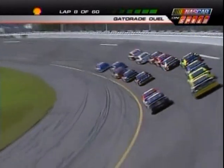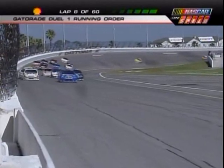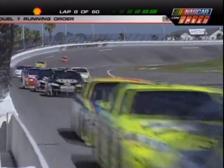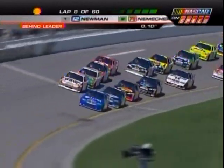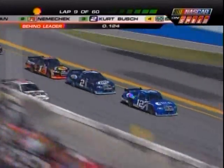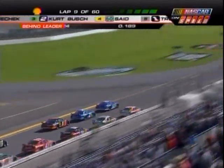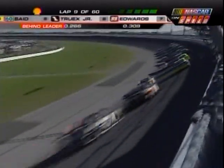And what's important about him being up there, Mike, is it shows that qualifying run wasn't a fluke. Got a good race car. I can run with these. I'll tell you what's impressive right now, though, those 2 Penske Dodges, Ryan Newman in the 12, Kurt Busch in the 2. Not that fast on qualifying day, but I think they've got these cars driving good, which is so important today, especially looking forward to Sunday.